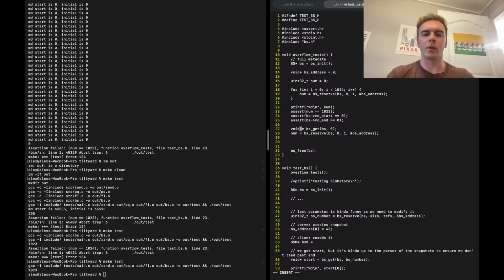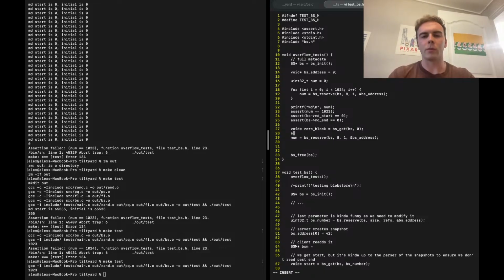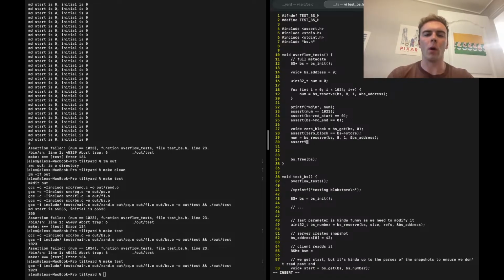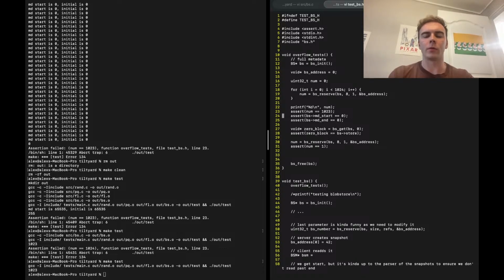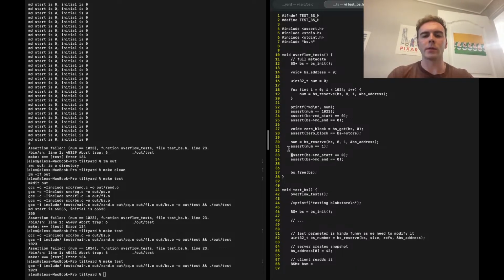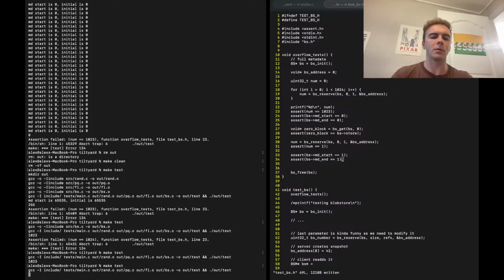Actually, we can test this out. Void 0 block. And we can also do an assertion that 0 block is in fact equal to... it actually should be equal to that because it's at the beginning. And then we reserve one more, and this should be 1. And now we can do an assertion here. So this will also test out the whole mod thing. So both of these should be 1, and then we can get a more interesting case where we double the metadata. Let's see what happens.